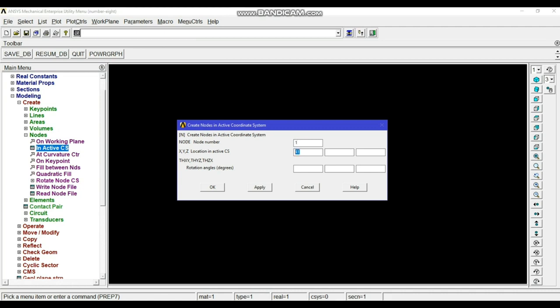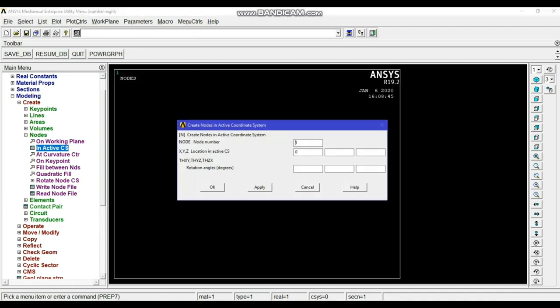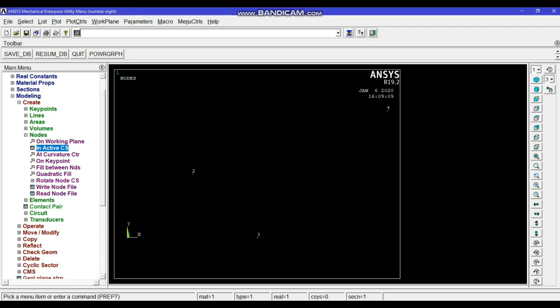Let us assign the first one as the origin. The second one will be 50 by 50. The third one will be here. Similarly, the fourth one will be 200 by 100. We have created 4 different nodes.